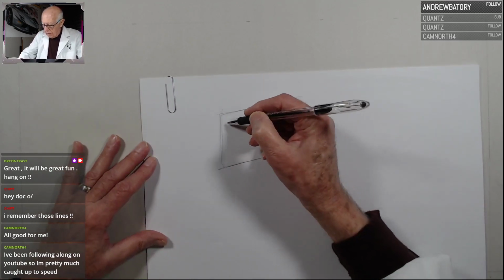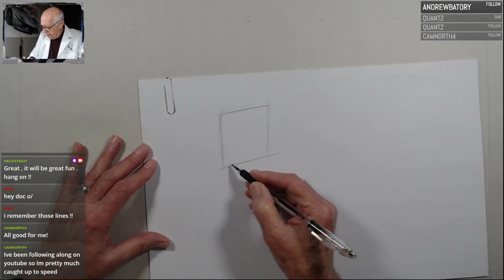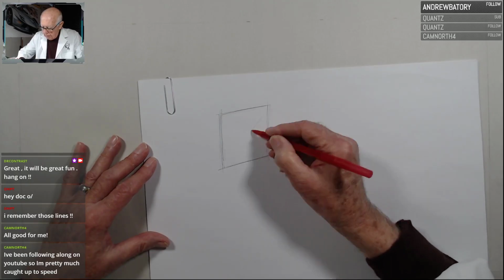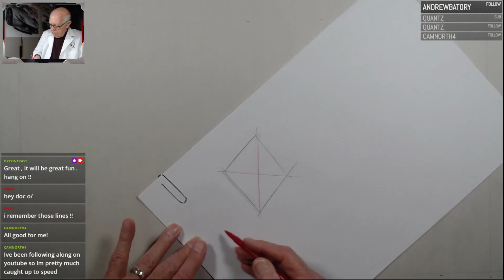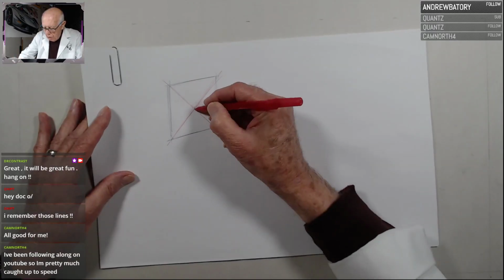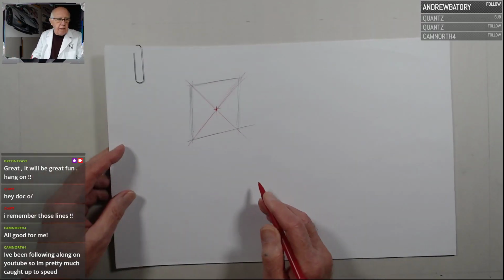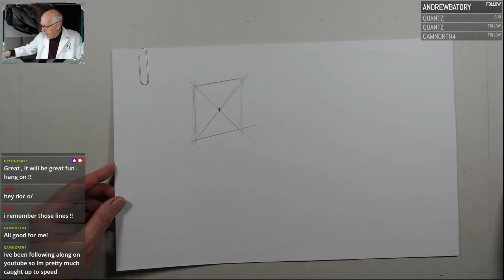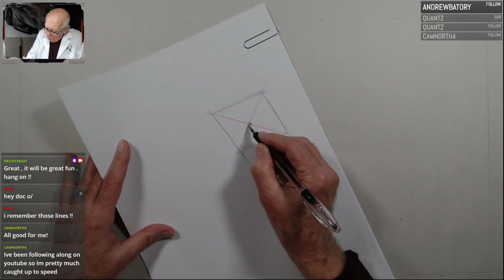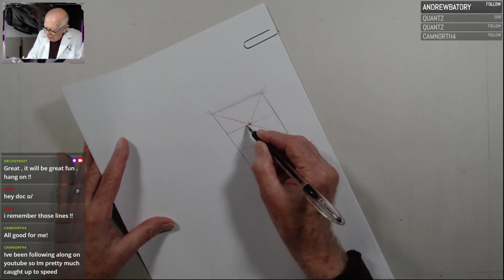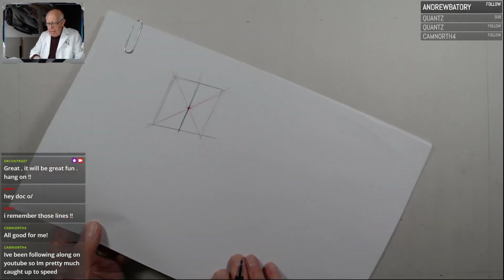So I've got the face of that cube down. Next thing I want to do is find the perspective center. There it is. That point of reference right there will give me a huge gold mine. That's my perspective center. Now from there, I'm going to come in and go back to the black pen. Pardon me as I rotate the pad a little bit. Come back in there and go right through vertically, and call that my major axis.